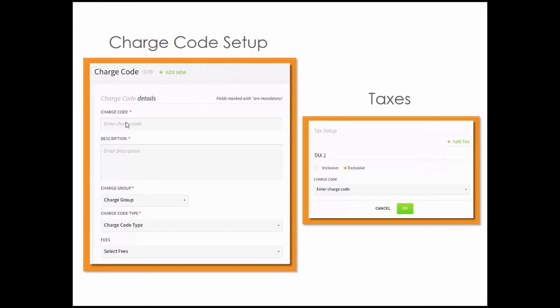So coming to talking about taxes, we have the ability to do taxes as being inclusive or exclusive. The difference between exclusive and inclusive is how it actually posts. Here in the States, I can speak fairly well about that because almost all of the taxes are generally going to be exclusive. Thus, if we have a $100 room charge and a tax of 10%, we're going to post the $100 room charge, and then we're going to post a $10 tax on top of that. So that's going to be our exclusive tax.